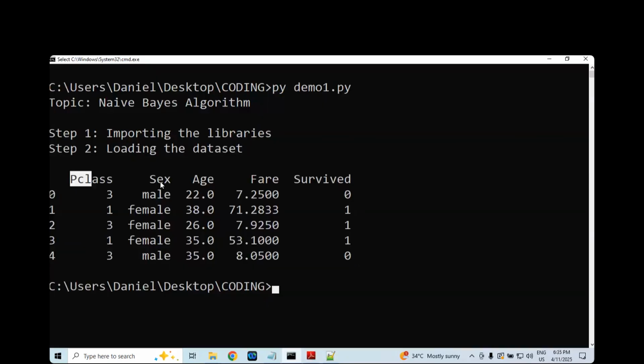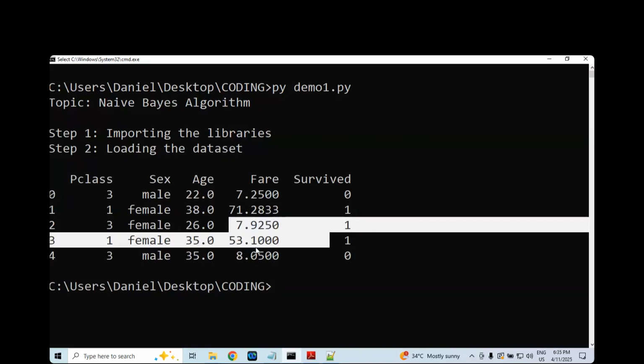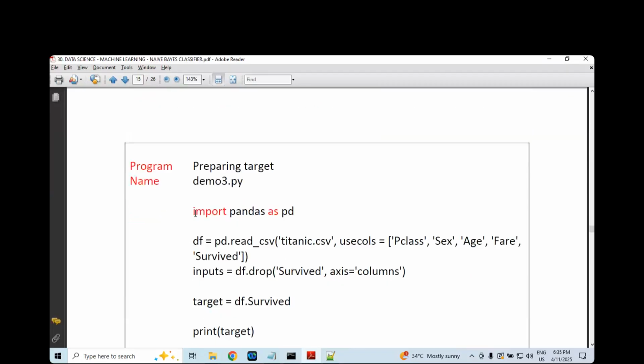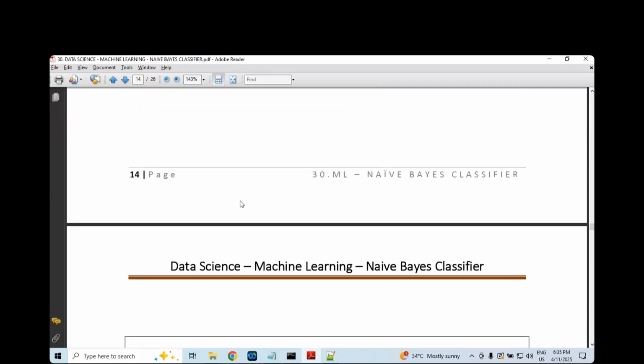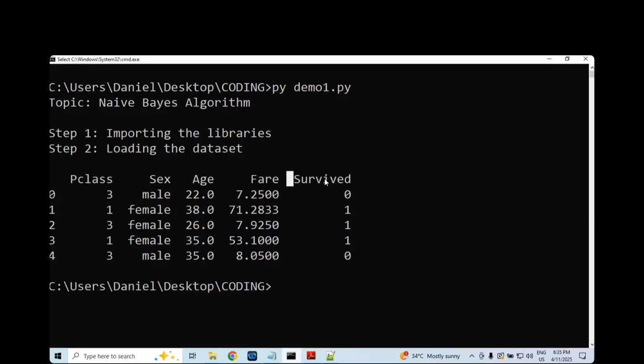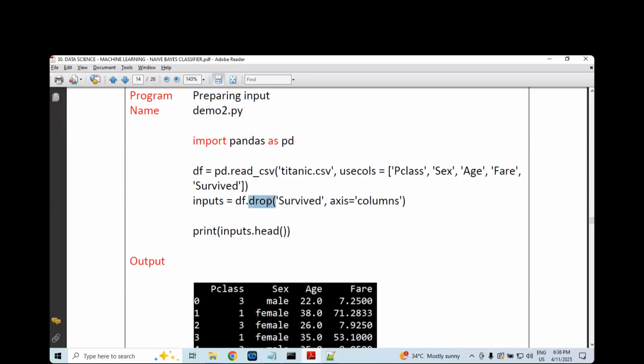If you look very closely, all the other columns are integer values, numerical data, but the gender column can contain categorical data. This you can rename. You can prepare the target variable. Inputs equals to, okay. What they're doing, sir? They're just trying to predict survived or not. This you can drop, separate actually. I just wanted to separate all inputs. The next one will be, come on. You just have to get this.